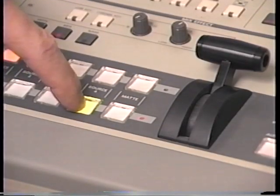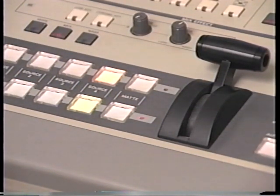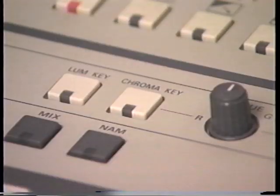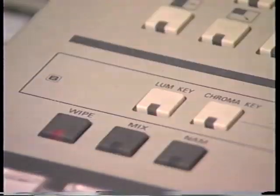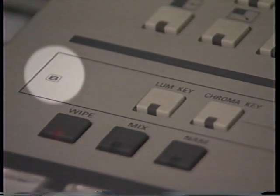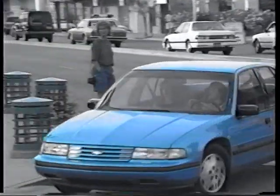Here again, chroma key comes to the rescue, but this time your single source footage is assigned to the same source input on both channels of the MX-50. Bring the T-bar down to the B-bus and turn the chroma key function on. Now go to the effects section and push mono on the B-channel only. Since chroma key works on the principle of the B-bus being the foreground or keyed-in channel, it will be black and white, with the exception of whatever color is allowed to be keyed in behind it from the A-bus. And that particular color is determined by the hue control. And, of course, the fine-tuning of this effect is done with the slice control.